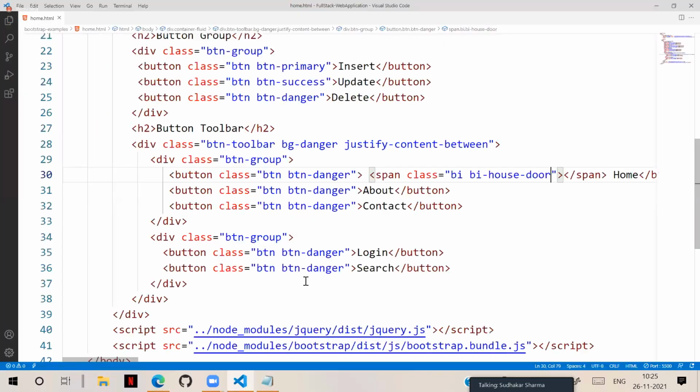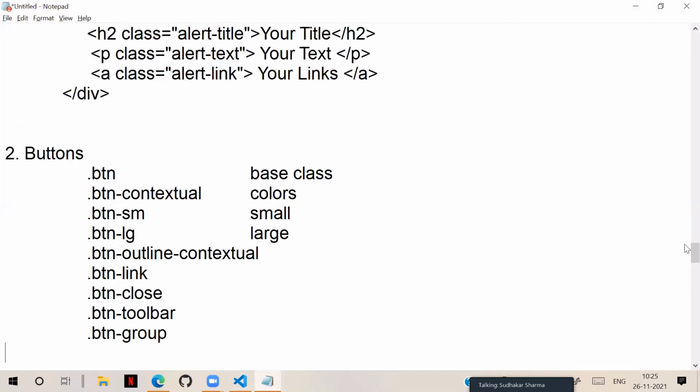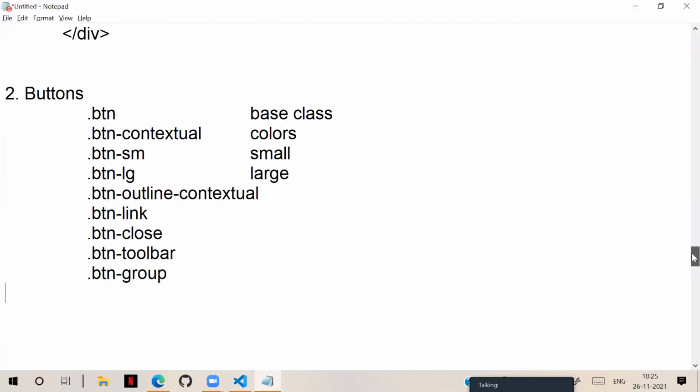And we can also have generally alignments for the button groups. That means this can be button group vertical also. By default, button group is horizontal. We have button group vertical. Vertical means one below another. That means it will keep in a block style. All the buttons will be defined one below another. By default, group will display one beside another. So you can give button group vertical.